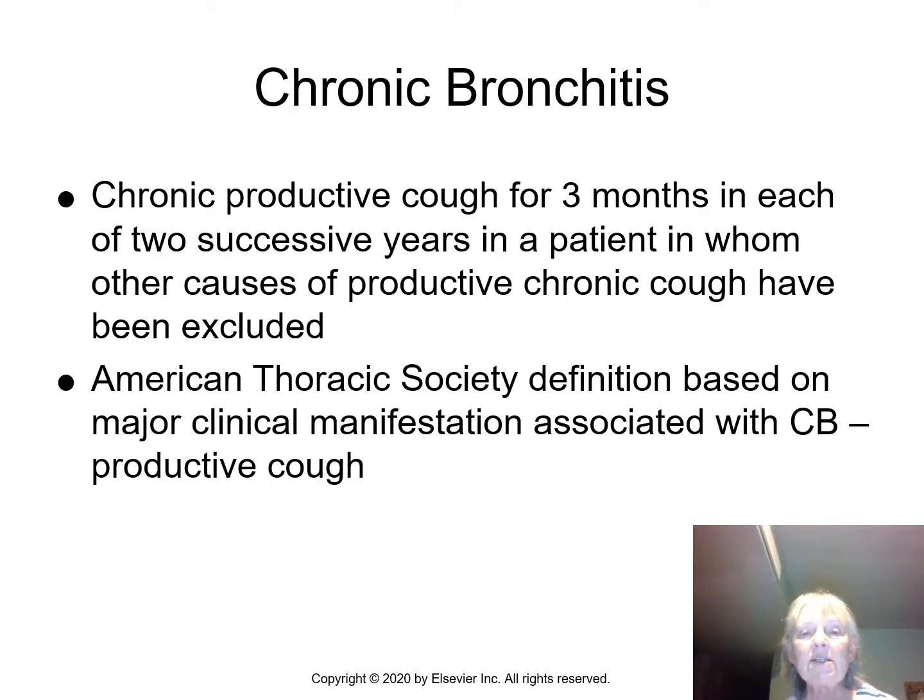So chronic bronchitis, the classic sign of chronic bronchitis is a chronic productive cough for 3 months in each of 2 consecutive years. And basically, one of the things that sends patients to their hospitals, to their doctors, more often than anything else, are cough, and especially cough with secretions or sputum production. And what the physician will do is they can run exams, they can do tests, they can do all this other stuff. If there's nothing else that's causing this, then we're going to rule in chronic bronchitis. Okay, and you can see with the American Thoracic Society, their definition is based on this productive cough.